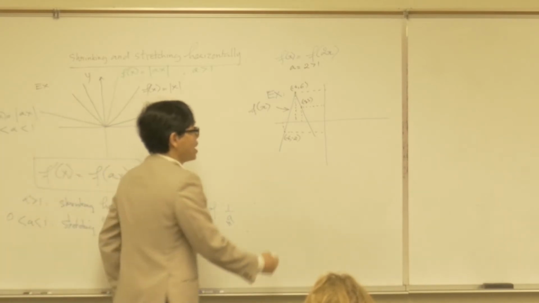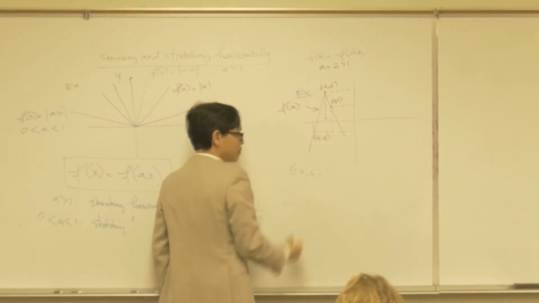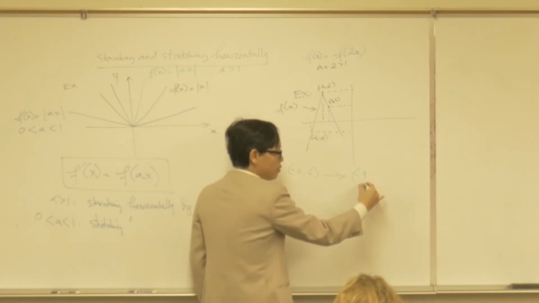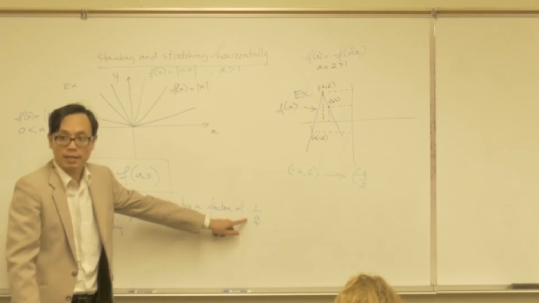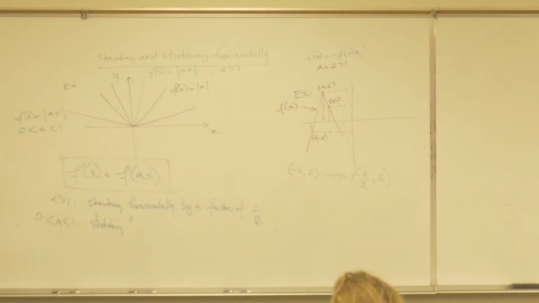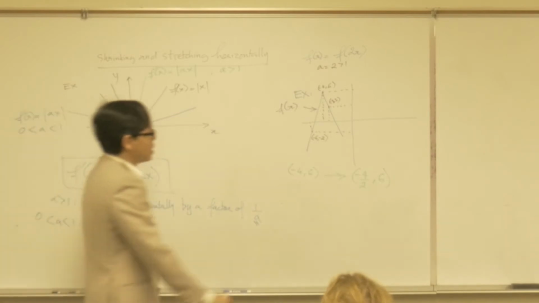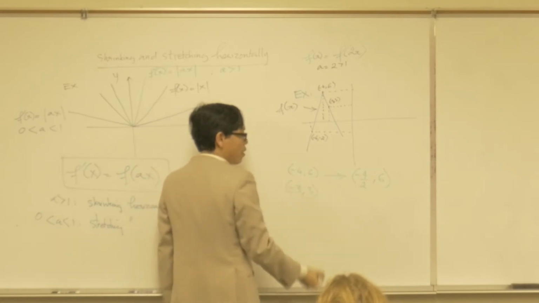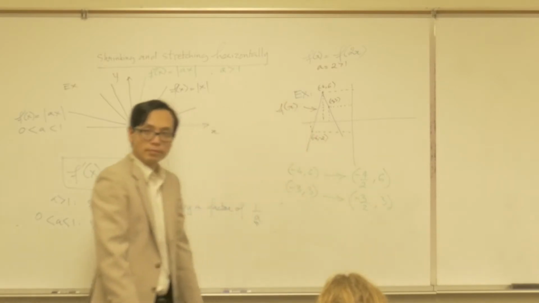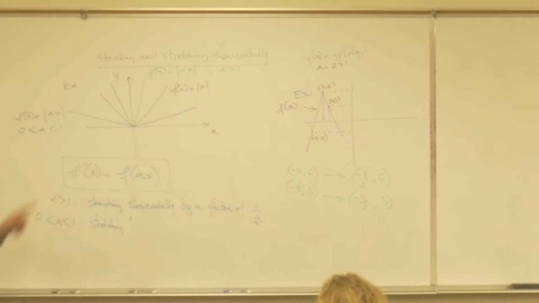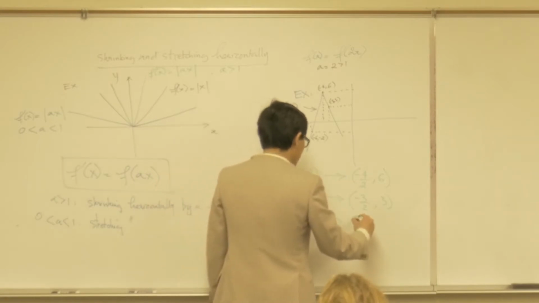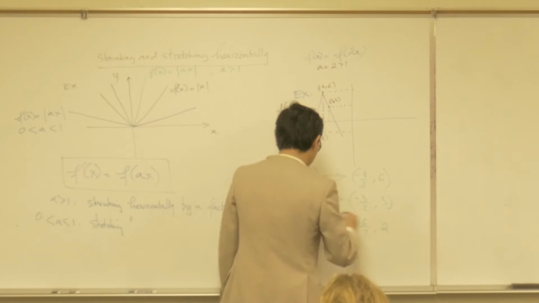It means that my new point, instead of negative 4 and 6, will be negative 4 over 2, because it's a factor of 1 over a. And you keep 6, because it's the y component, you don't change it. The same thing for the other points. Instead of negative 3 and 3, we transform this to negative 3 over 2 and 3. And the same thing for negative 6 and negative 2, which becomes negative 6 over 2 and negative 2.